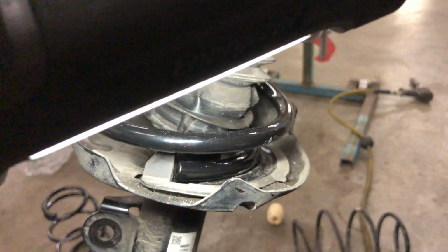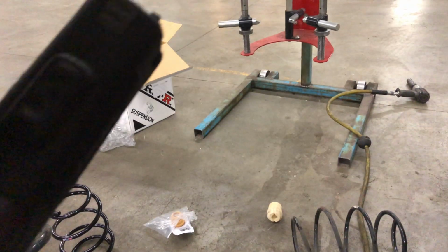You can see where the old spring sat. We're right about there. And the bottom has a seat spot as well. And we're right there. It's all bolted together. Put the cap back on. So we're ready to put it back in the car, but I'm going to do the other side first.